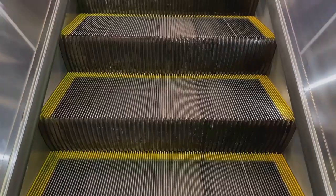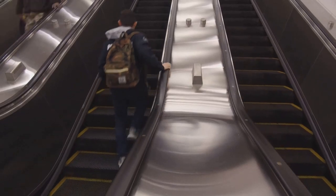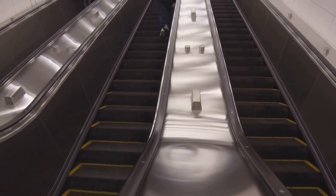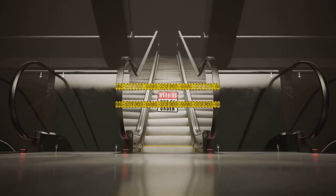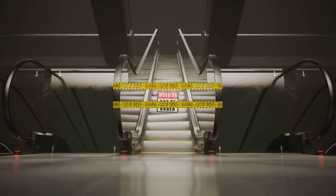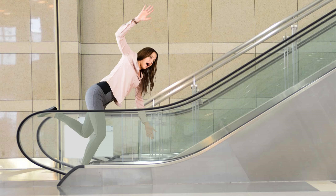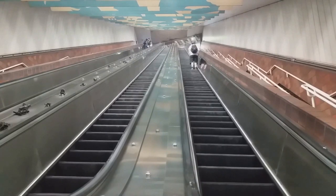Slippery when dirty. Here's a scary thought: every year, thousands of people are injured in escalator accidents, and you know what often contributes to these mishaps? Dirty treads. When those treads get coated in grime, they become slick like a skating rink just waiting for an unsuspecting victim. One misstep, one misplaced foot and bam, someone's going down. We're talking about everything from twisted ankles and sprained wrists to more serious injuries like broken bones and head trauma. And let's not forget about the legal ramifications — slip and fall accidents can lead to lawsuits, insurance claims and a whole lot of headaches for everyone involved. So keeping those treads clean is about creating a safe environment for everyone.